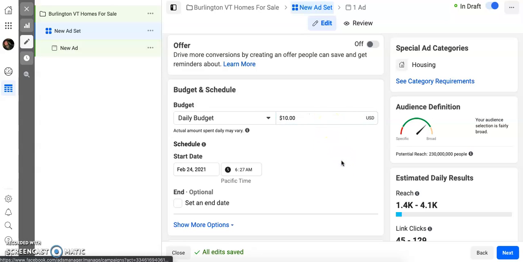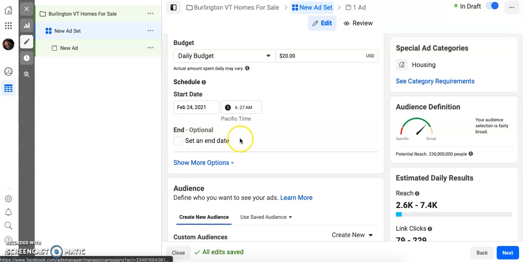$10 to $20 is a good place to start your budget because what you have to do is let the algorithm actually run a little bit. I try to go a little higher even, so let's go 20 on this one, because you want the first couple of days for Facebook to do their thing, spin the algorithm, find out what's called the learning phase. And then from there, once it's learned sort of what you're looking for and it's got a good idea of who your people are that you're trying to capture, you can reduce the budget a little bit.